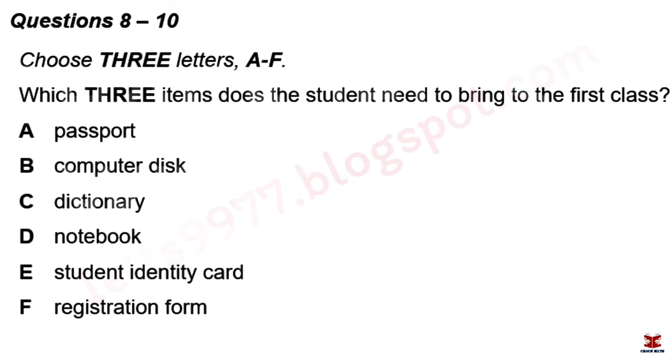Can I use the computers here as well? Yes. You'll be given a password when you go to your first class. So remember to bring a disk with you to save your work on, as you won't be allowed to save it on the hard drive. Okay. Will I need anything else? Dictionary? We've got loads of those here that you can borrow. But you'll need a notebook, as we don't provide paper or files. Okay. Thanks.